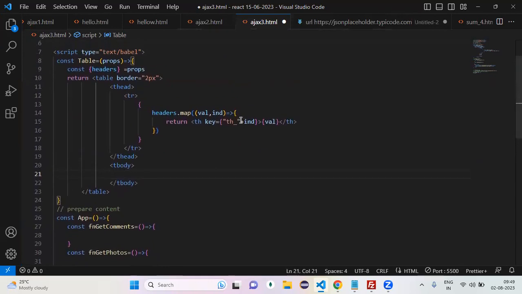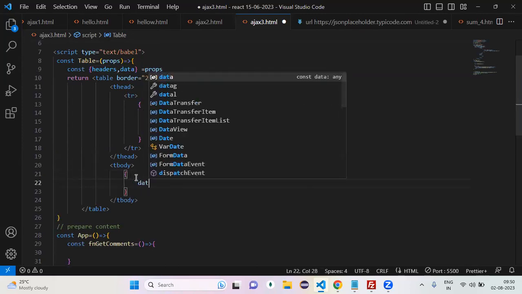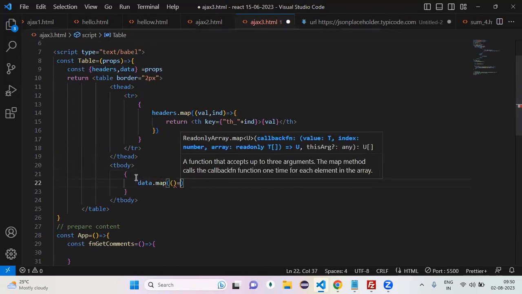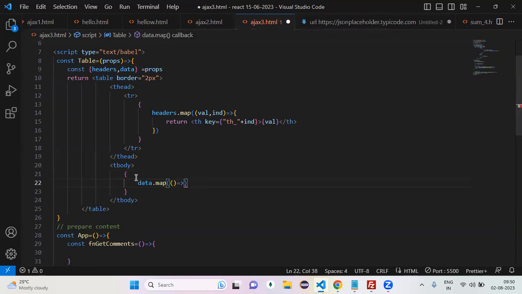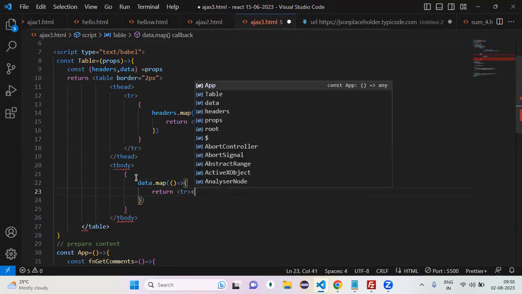Number of rows is a TR. Body contains what? Table rows and columns. Body data contains rows. Table body contains what? Rows. Rows we can prepare based on what? Your data. If your data contains 100 objects, you have to prepare 100 rows. Can you ask for the data also? Yes. Based on this data, first of all prepare the number of rows.